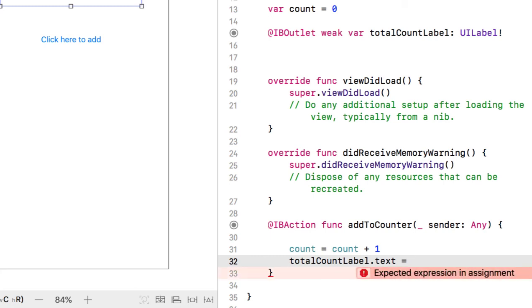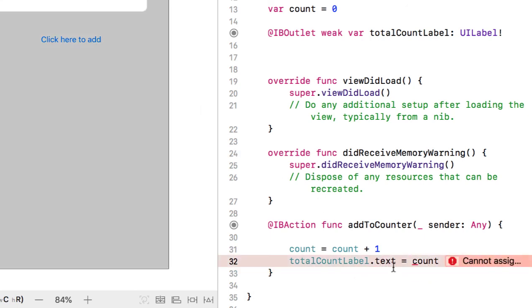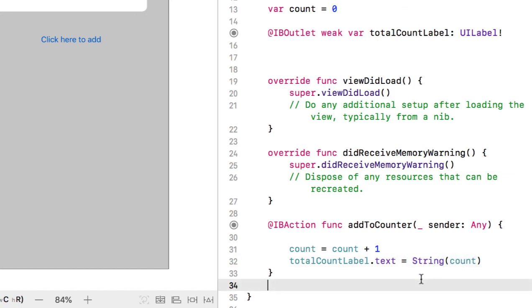now this is where it gets tricky. We're going to have the text equal a number, but if I were to say count, it's going to give me a problem because this is a number and this is asking for text. So a label can only take a string. So what I'm going to do here, quick turnaround, String, open and close parentheses. There we go. Now I've just made this object, count, into a string. Okay, there are a couple ways I could have done this, but this is really the quickest and easiest for now.